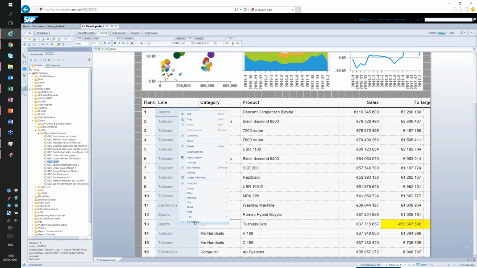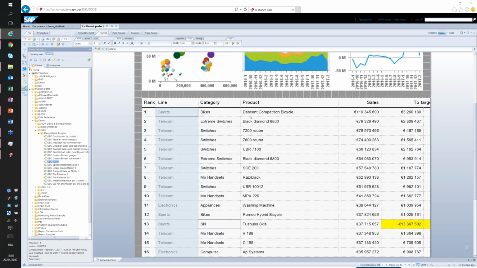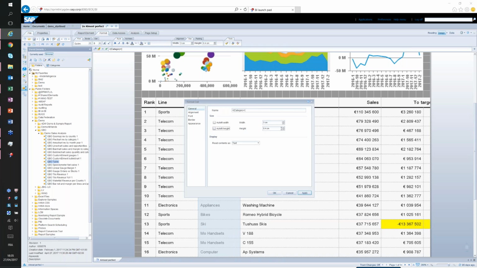Make sure that in Format Cell auto width is displayed, so 0.5, validate. Make it this again, 0.5. Okay.